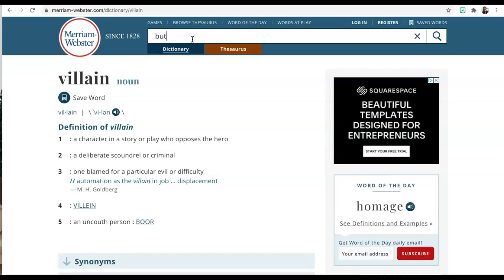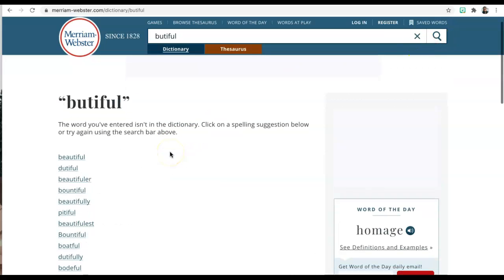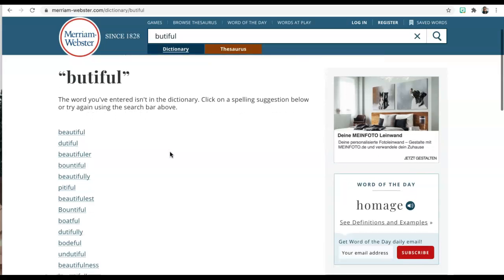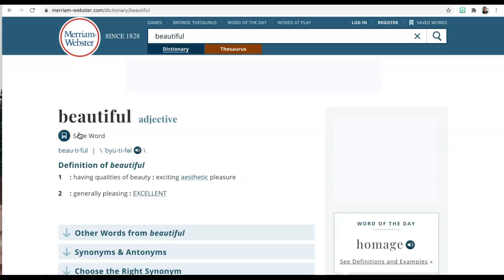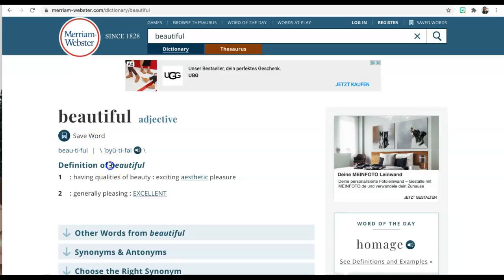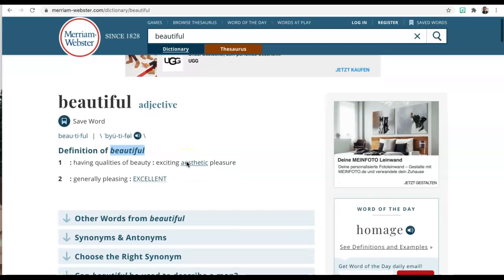Beautiful. And no suggestions for that word, so I'm just going to go ahead and search and see what it comes with. So if you look at the list, it says it didn't find that word, but you can see all the different choices. And that looks like a familiar word, so I would click on it. And now it helps us spell the word beautiful. It also gives us the definition.